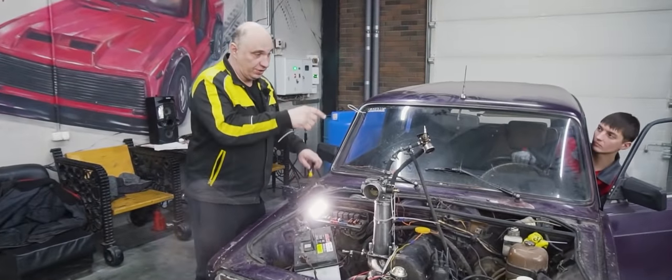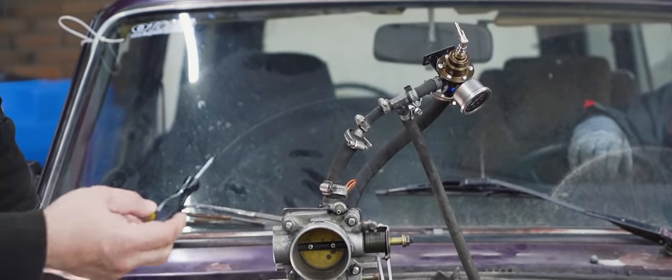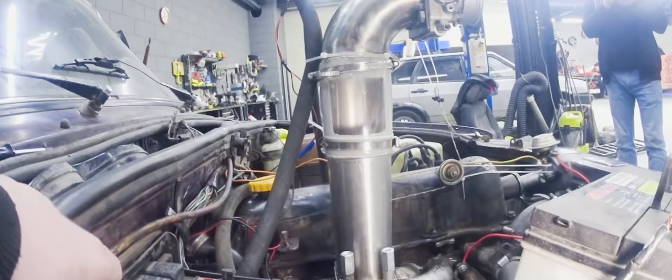Okay, well, here is what we've done. We're running an adapter. Now, unfortunately, there is no getting away from the hoses. This is an experiment, after all. Let me open up the throttle just a tiny bit. All right, let's try this out.